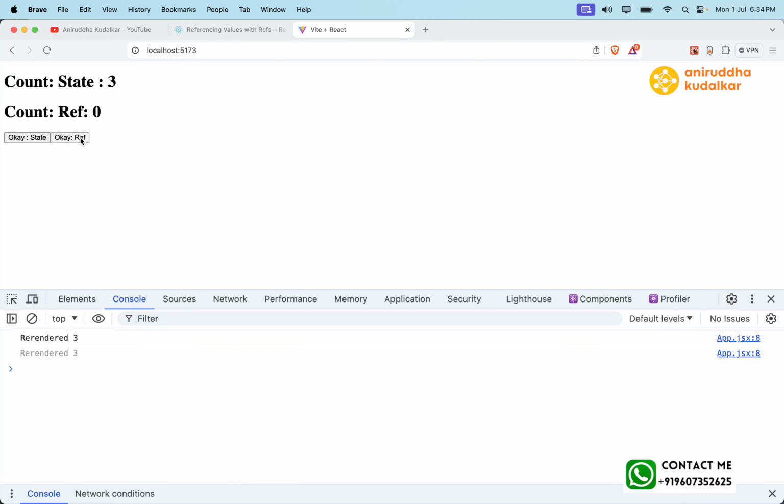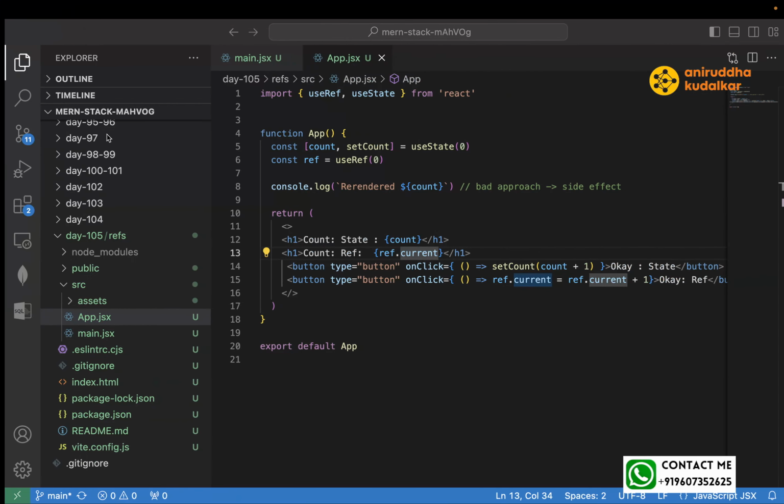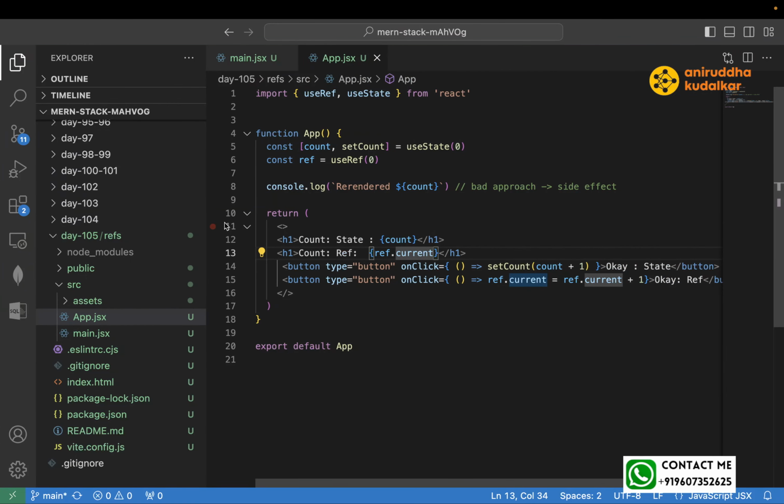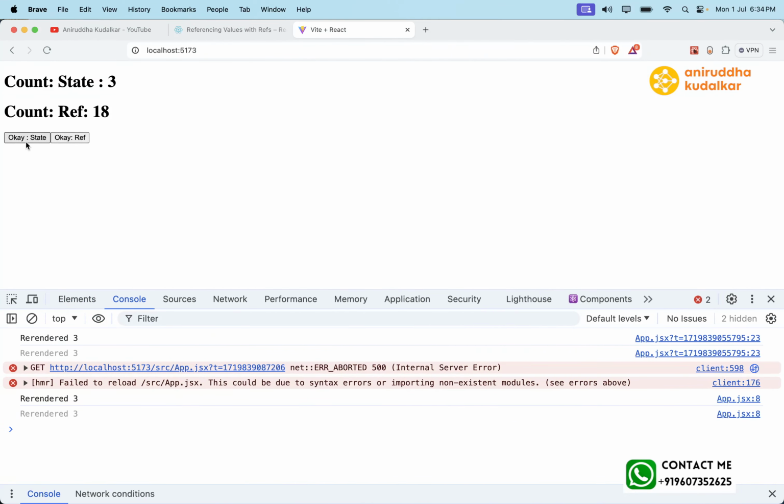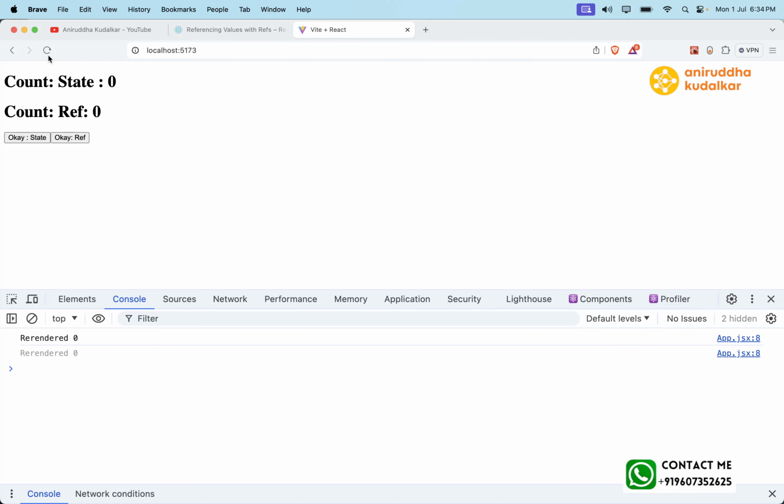Okay, ref. Let's write brackets over here. Yeah, can you see? One thing is for sure, it is not re-rendering.